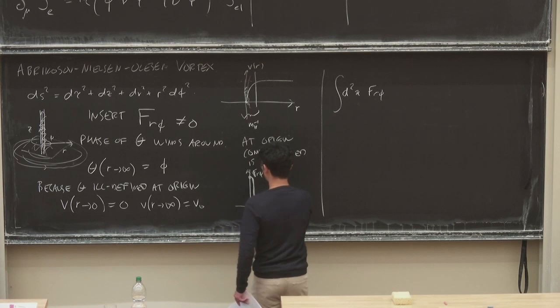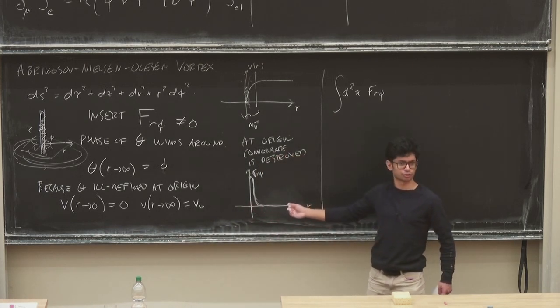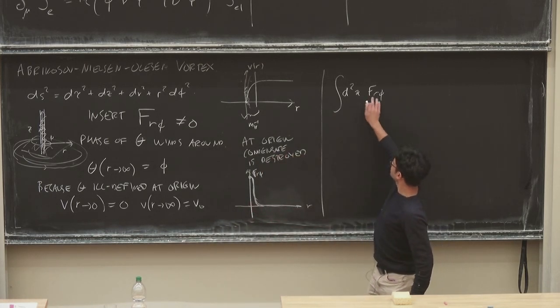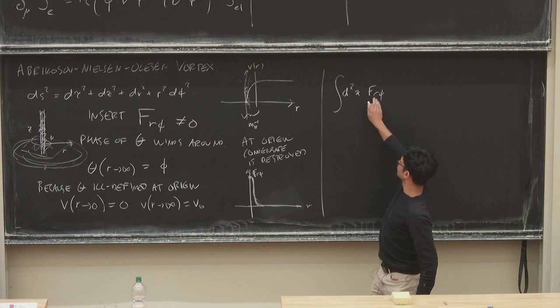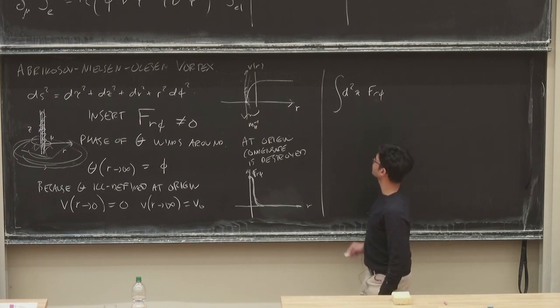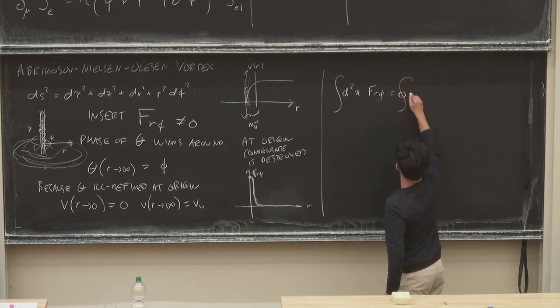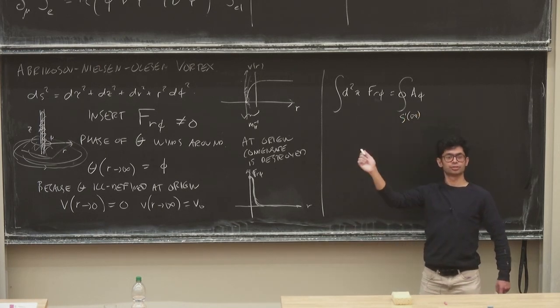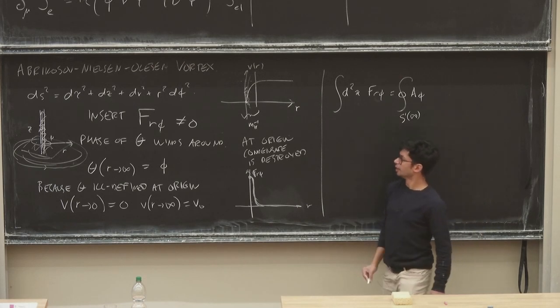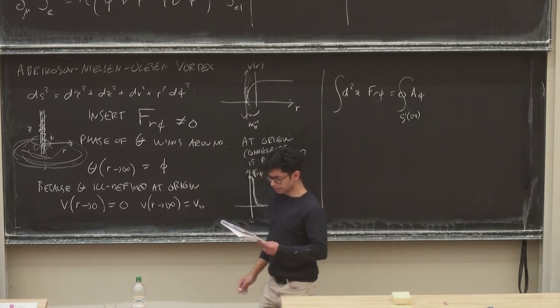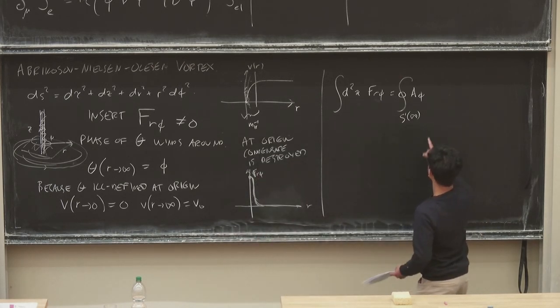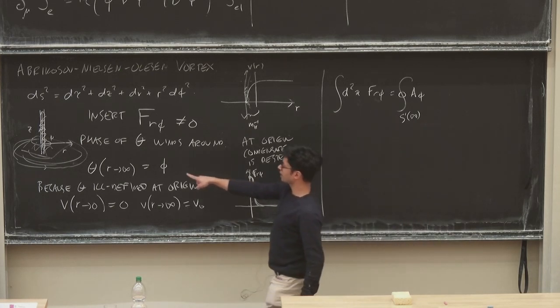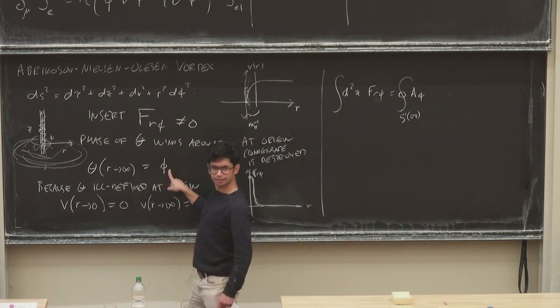You might think you have to solve the equations of motion to do this, but you don't have to, actually. Okay? Because this is a total derivative. It's the integral of f_rφ over some two-dimensional thing. This is actually equal to the integral of a_φ at an S¹ at infinity. Okay? You can reduce this to a boundary integral. Okay? So now, what is a_φ? Well, remember at infinity I had that θ was equal to φ?